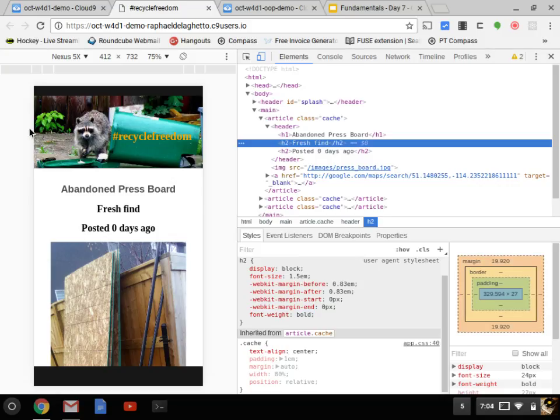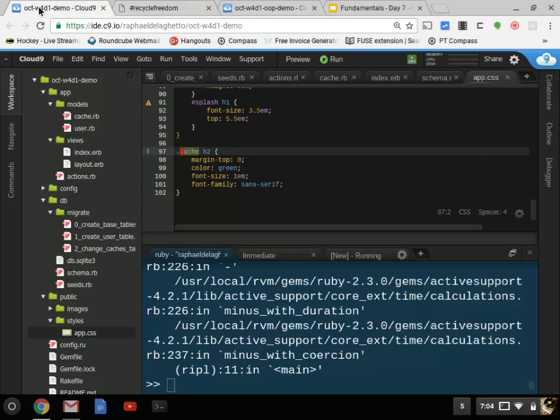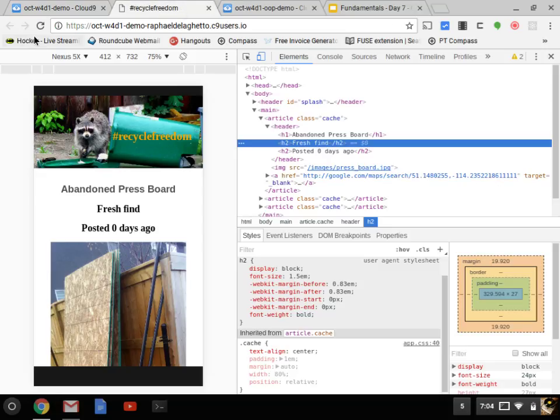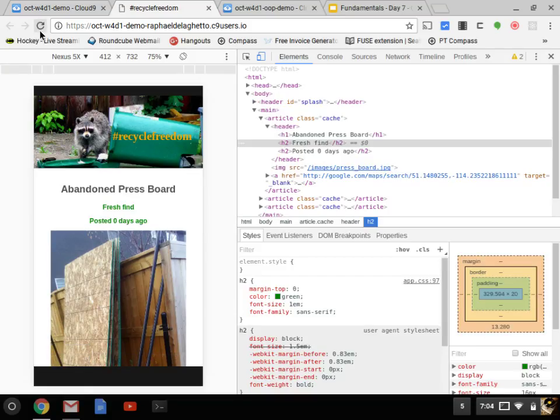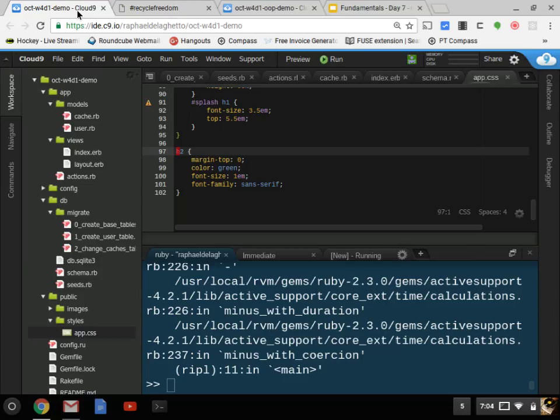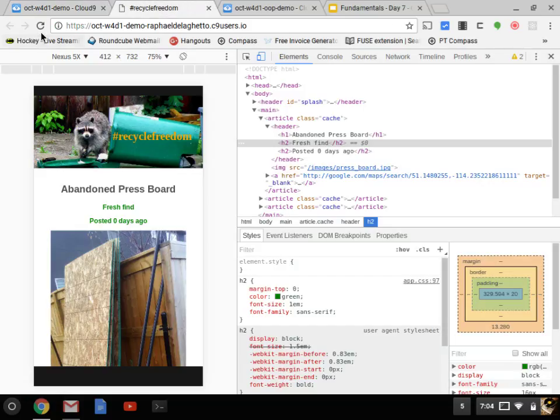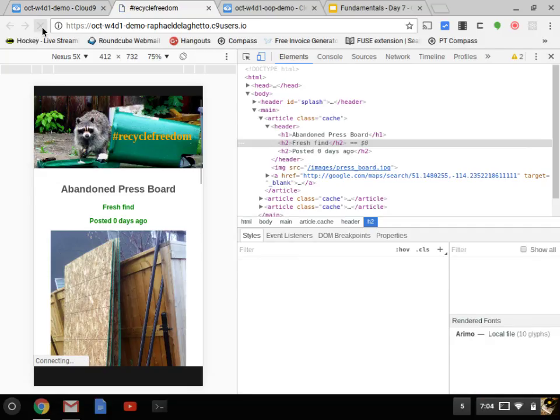Cache H2. Did I mess something up here? Cache H2. It's trying to tell me something. What is that? Should not be qualified. I'm not exactly sure what it is, but let's try that. Make that thing go away. Oh, there it is. Not sure what was happening there. Let's see if I change it back, if it'll break again. Well, now it likes it.